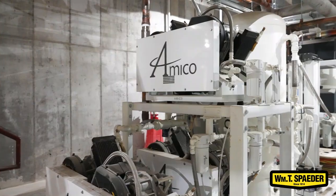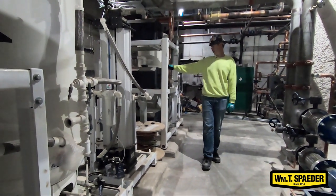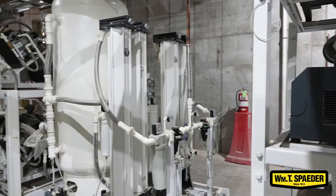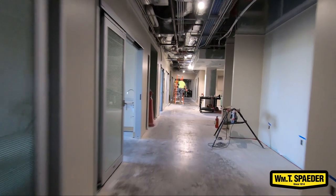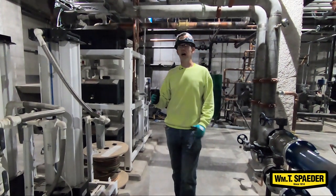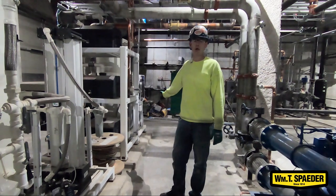These right here are our medical gas skids. May look kind of weird, but there's two different skids here. This one here is a medical vacuum — out of all the patient rooms throughout the building, their medical vacuum all comes back to this unit. And this one here is medical air, sending out medical air to all the patient rooms, all 64 rooms, MRI, the inpatient holding — all get sent out to there. The other medical gas throughout the building is oxygen. There's actually a tank farm on the other side of the building that we ran through the hospital and brought in through here, and it just ties into one of the lines that we had run.